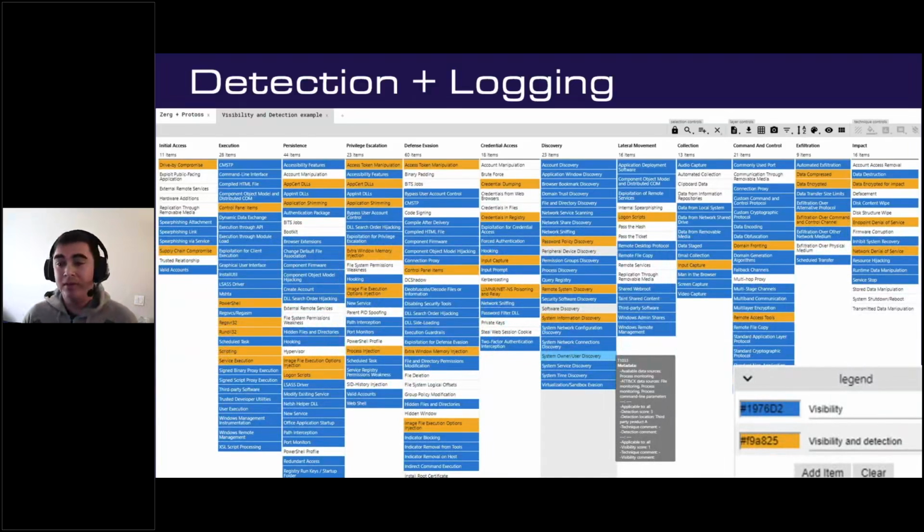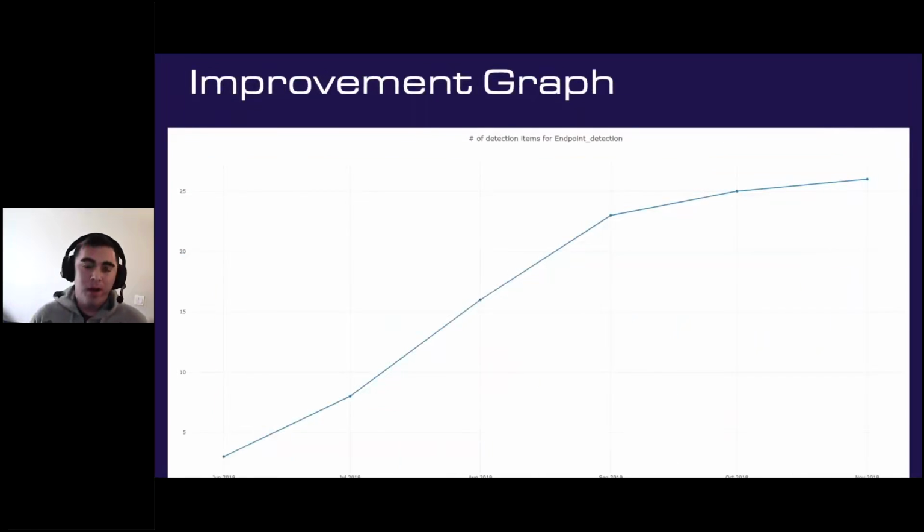Another great thing about detect is that those dates you put in the detection file can actually make a graph. What's nice about this graph is it shows your progress. All the C-level people love to see progress, love to see colors, and love to see what's going on. One thing to keep in mind is that this is based off the techniques you filled out, not the alerts you created. To go back to that binary process execution, I wrote 6 alerts for it, but technically it was only one technique. So on the side, I was keeping track of how many alerts I wrote and how many techniques I was writing.